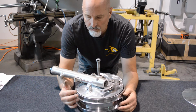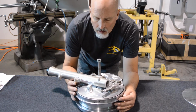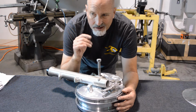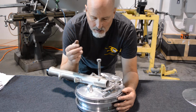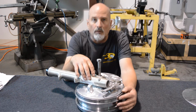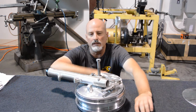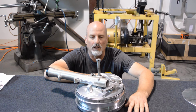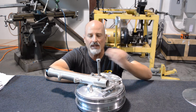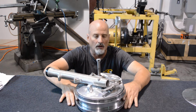So this is the front end of the little Bultaco project I'm working on. Now I used an old Suzuki GS 1100 front fork that I got off of a drag bike that I bought years ago. The old TSS race bike Bultacos had a leading axle fork, and this had one. It means I probably will end up with no trail and it's going to be skittish, but we're going to use it anyway.